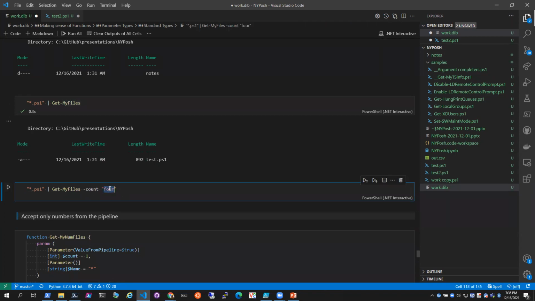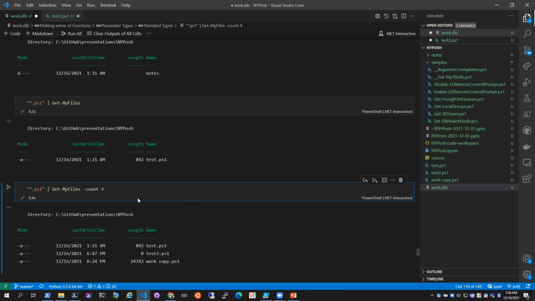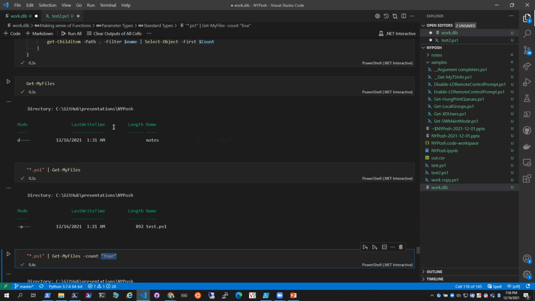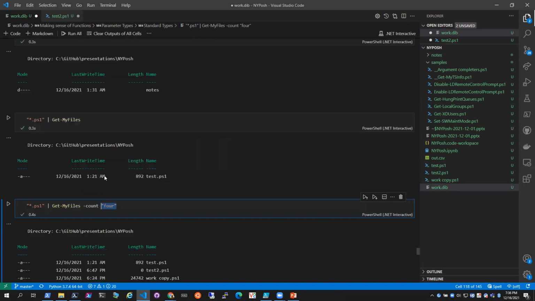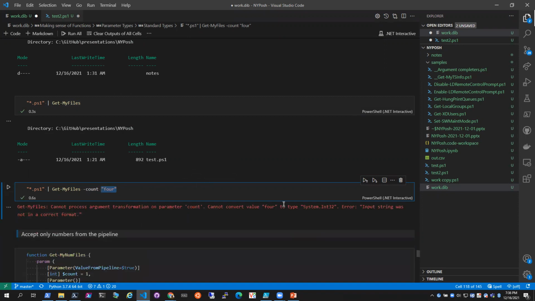In the same fashion, I'm going to say 4 of them. I'm going to use the word four. No, it doesn't like it because it actually wants the number 4. So if I say 4, we get the 4 items, right? I can't actually use a word. So it will do some type comparisons for me. If you give it the wrong type and PowerShell, basically the .NET stack, can't convert this to that type, it'll throw an error. Numbers can become strings, but this string can't become a number. There's no way to take this and make it a System.Int32.